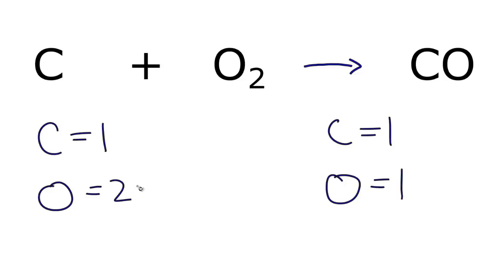So everything's balanced except the oxygens. What I can do is change the numbers in front, the coefficients. I can't change anything back here. These are called the subscripts, like the 2 here. I can't change those, only the coefficients.